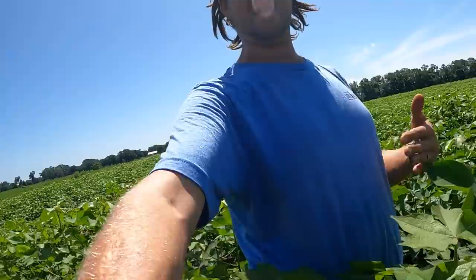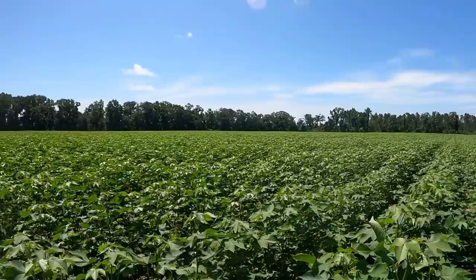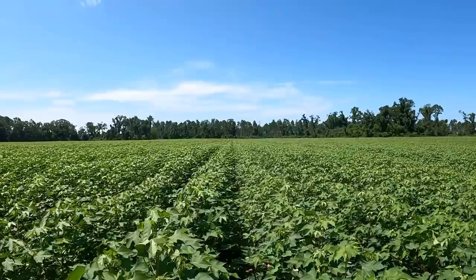Here we are in our dry land cotton field - looks amazing. NextGen 5711 - yes! Plenty of rain for sure. Look at all this - chest high, almost reaching my chest. It's five degrees cooler down there than it is up here. Florida dry land cotton - that could make the cover of Cotton Grower or Successful Farming, go ahead and screenshot that. Well, that's going to be it for the video. I'm Jim's identical twin brother - glad he let me be on the channel again. Hope everybody has a good day and keep it in the field road!